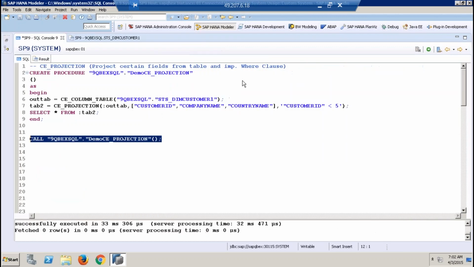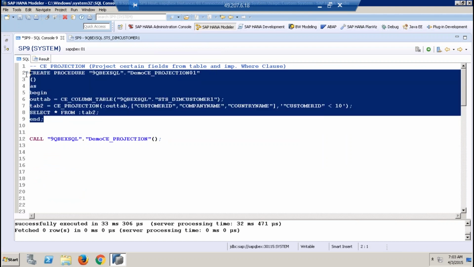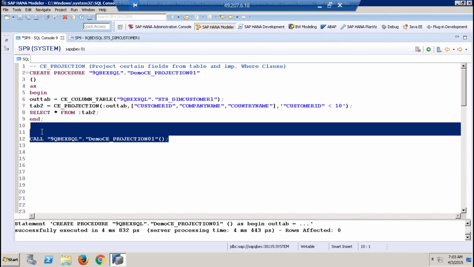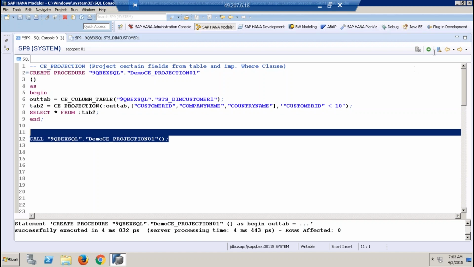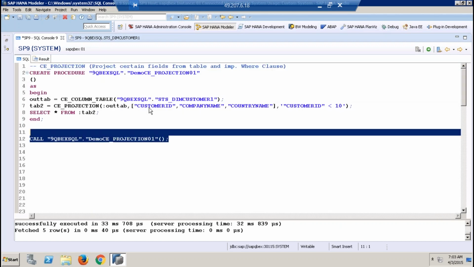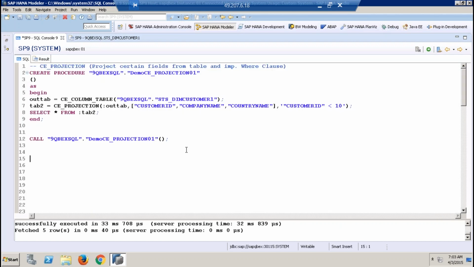So what I will do is I will say less than 10, and let me say this is 01. So let's activate this. So I'm going to call this. So it's going to print me which are less than 10, which is 5, 6, 7, 8, 9. Yeah. So like this, we can use this C function, C_PROJECTION.